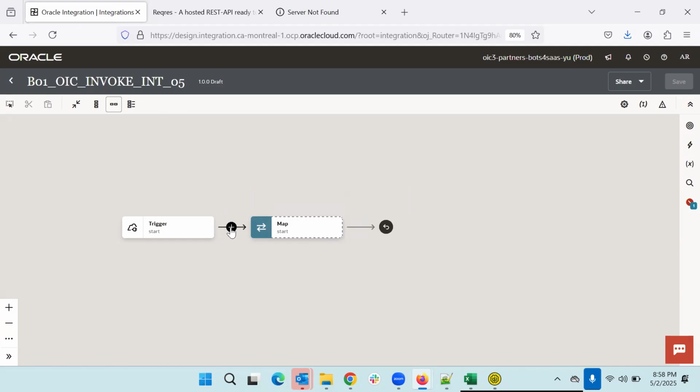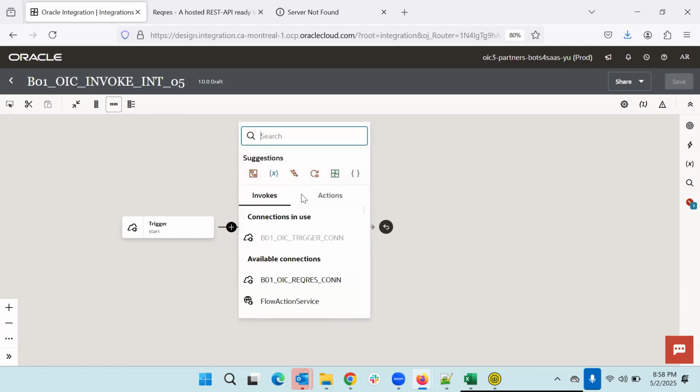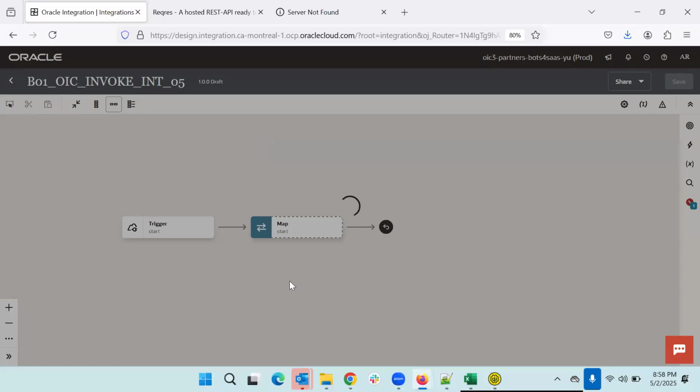Here we can see the connection which we have used. So we can come here and use this one.